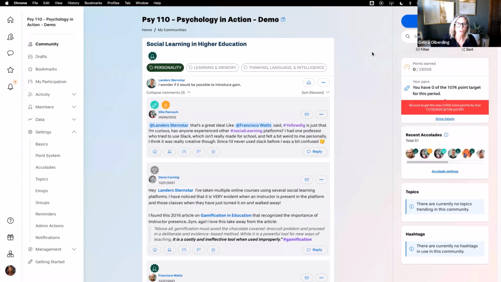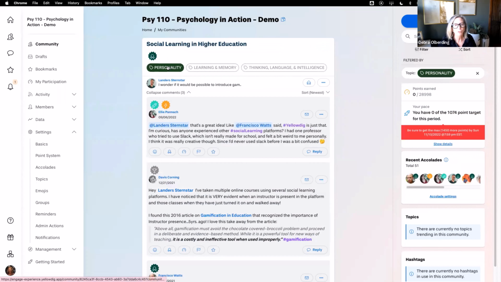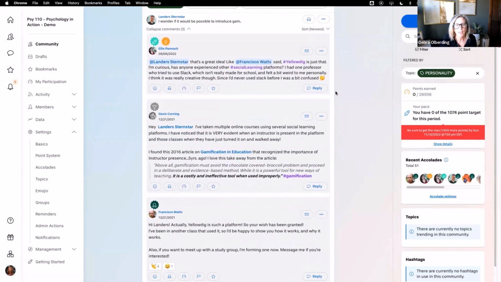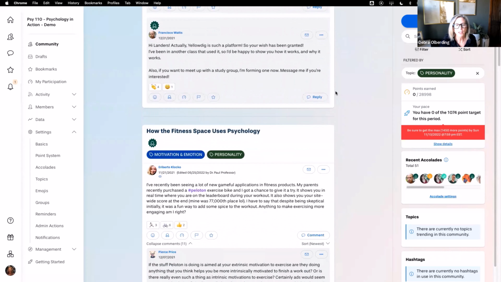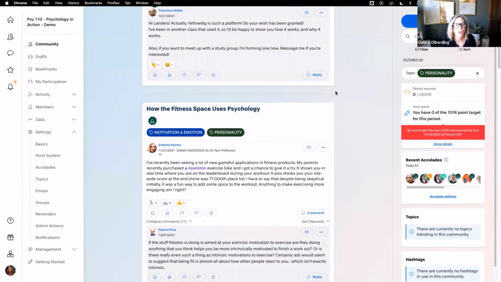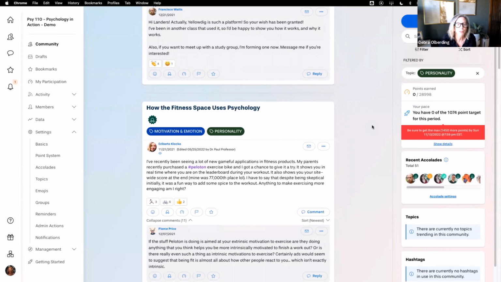Also, you can filter by topic tags, but you can also click on them. By clicking on them, we'll give you all of the conversations that have that topic tag in them. So a couple ways to keep it course relevant, but also ways to manage the community to make it a productive learning environment for everyone, and motivating because it's somewhat enjoyable because of the easiness of accolades and organizing by topic tags.